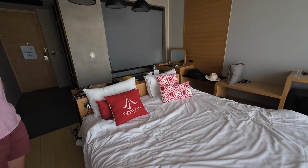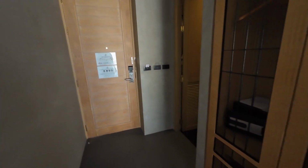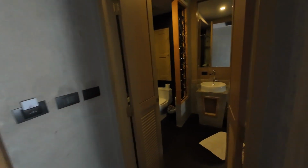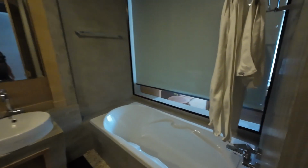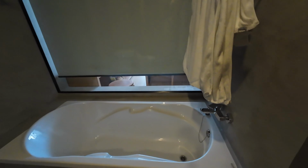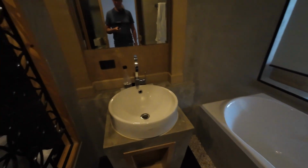Basically, if we leave out the pool towels, we get clean pool towels and clean bath towels every day. Nice little patio area outside as well. Do you show them that, Rog? Not yet, no, I will do in a second. And the bathroom. Jill did try to have a bath, but unfortunately the water was quite sandy, she says. It was, and it wasn't a very nice colour, so I decided not to bother. But very nice shower as well. Yeah, very nice shower actually.